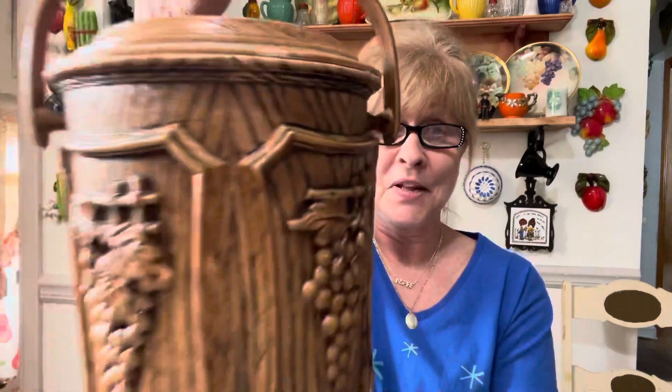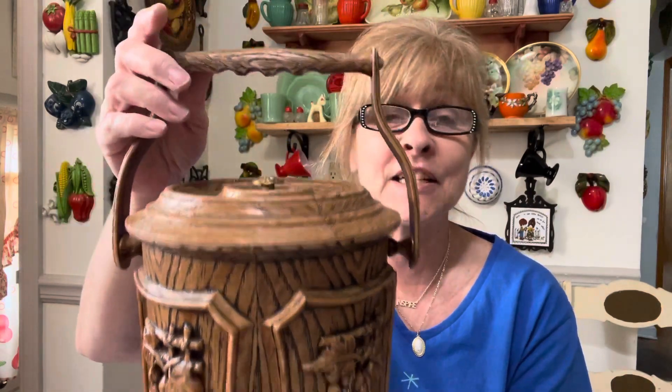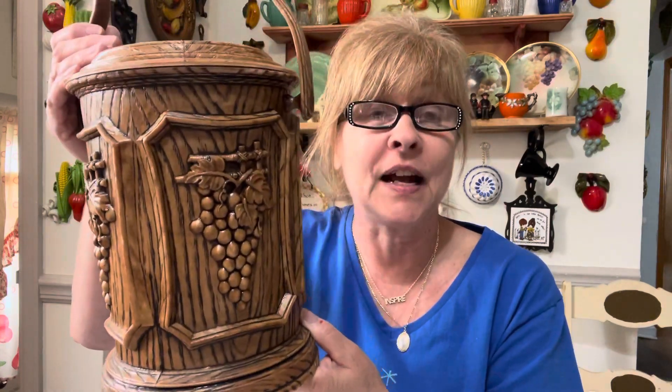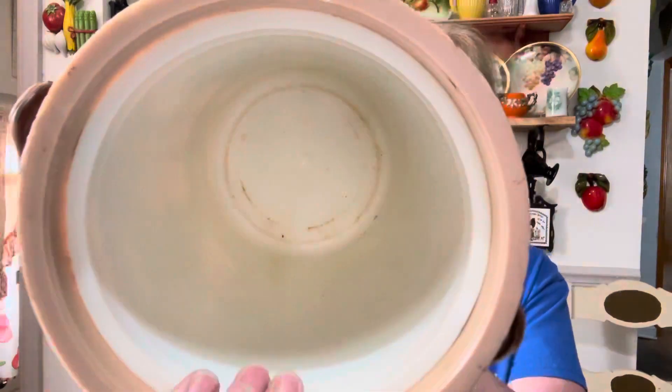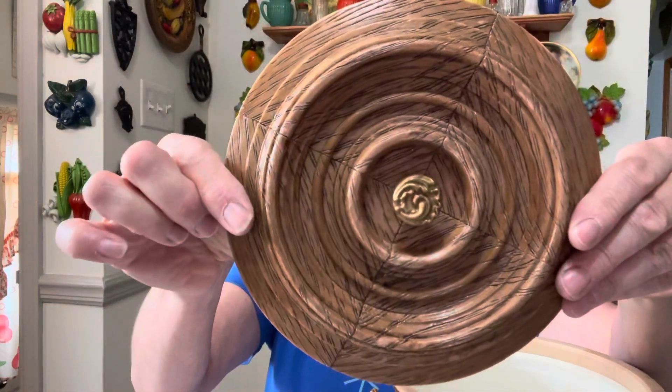The last item — can you say 1970s? Look at this amazing ice bucket. Plastic as all get out, made to look like wood. This was like the kind of stuff my dad had in the bar he put in our family room in the basement — he built a bar and this was the type of stuff that was in there in the 70s. It just needs to be washed but it is in perfect condition — no chips, nothing. The lid is great. What an awesome piece — I had to pick this up.